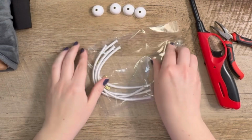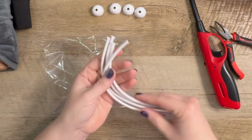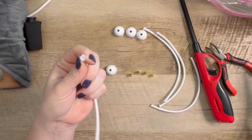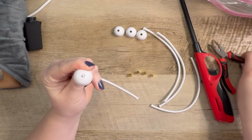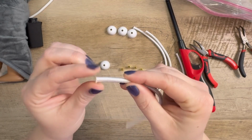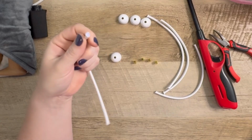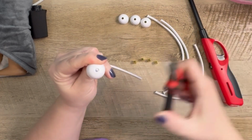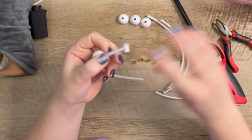In the meantime, you can start prepping the cups to go into the limbs. Here is our kit with 4 elastic strands and 4 crimp sleeves. Grab an elastic strip and push it against the hole on the concave side of the cup. Since I singed the edges of the elastic before shipping, you might need to trim a little off the end to make this step easier. Once some of the threads are sticking through the hole, grab them with your needle nose pliers and pull the elastic through the hole. It will be a tight fit.